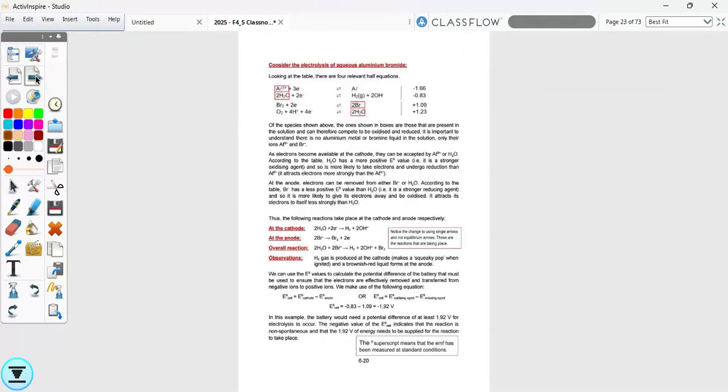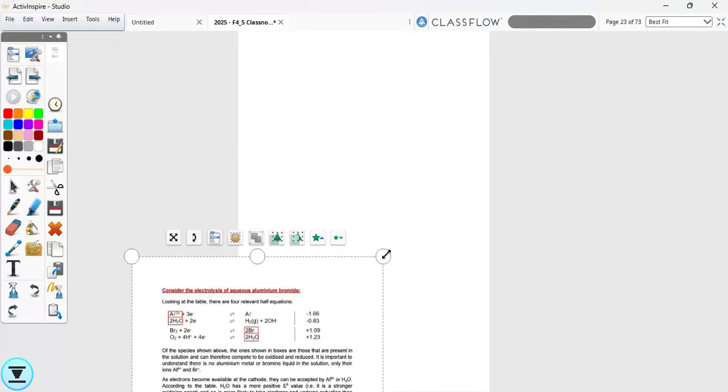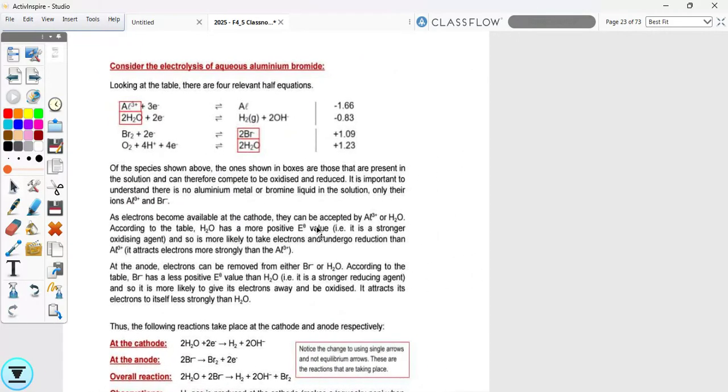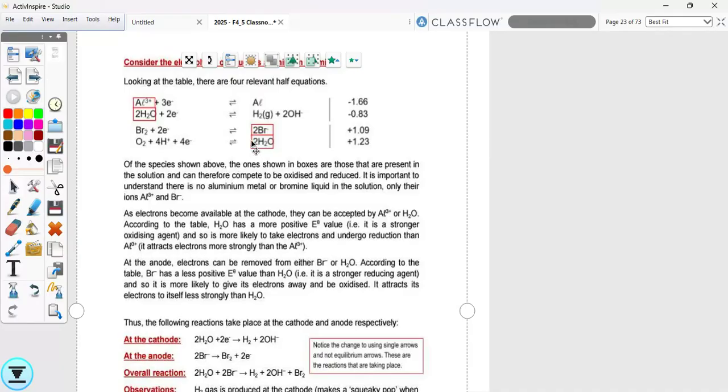All right, so now the only thing that we can do is practice. So another one. All you have to remember now is that you have to look for water as well. So that's what this page is basically telling us. If we took aluminium oxide, for instance, I don't know what they're using here, it doesn't matter. Oh, it was aluminium bromide. You take aluminium bromide, you can see you've got the water and the aluminium.